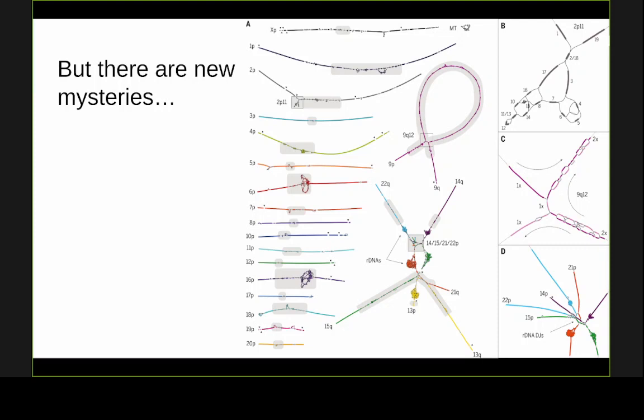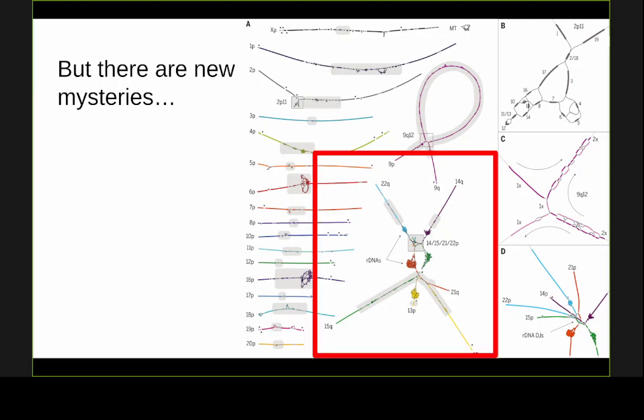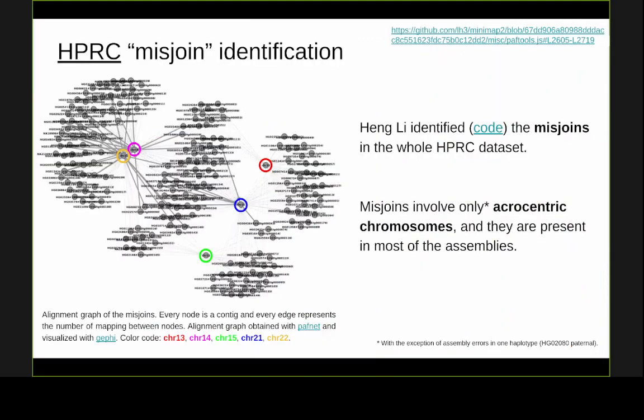And the thing that's interesting is that all the chromosomes in this assembly, except the acrocentrics, are isolated components in the assembly. And that's very interesting. So there's some discussion about what's going on in this paper, but I'll take a look at it through the lens of the Human Pangenome Project. But we have a lot of assemblies on these acrocentrics, and we can look at them.